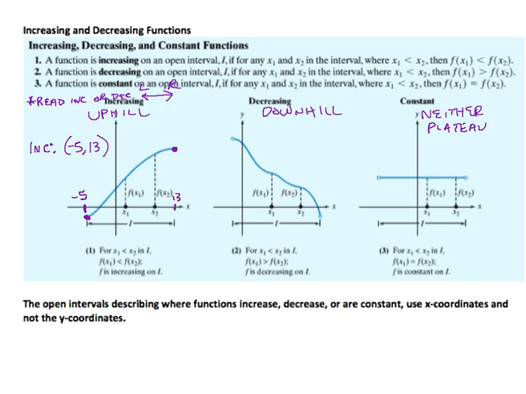So, although the up and downness, the increasing and decreasing, is happening vertically, so in the Y values in the range, you state it as it happens through the domain from here to here. So from here to here, it's doing this type of thing. Hopefully that's clear to y'all. Does that make some sense to you?